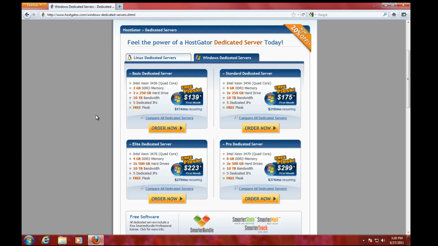So think about what you want, what you need. Some people say immediately, yes, we need a dedicated server. We definitely need to control everything. Well, if you have an e-commerce site, virtual private servers are easily as good, and they're a bit less expensive. If you can afford the investment, of course, then go with a dedicated server. It will only serve you the better in the future. I will be doing a video in the future when I switch from shared hosting to a virtual private server, when I can afford it, of course.